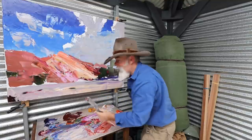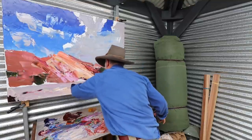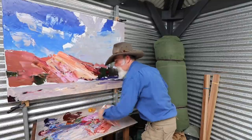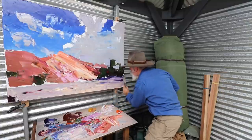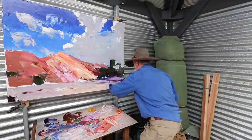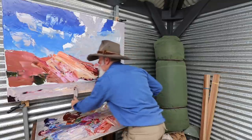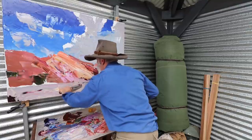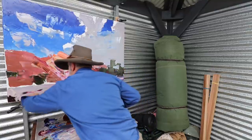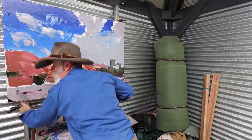Try and keep out of the way of the camera if I can. All right. Now. Some of those colours in the corner, your beautiful magentas and whatever else. Break up the colour. A lot of variety in the creek because it's all rocky and chunky, so we'll use the palette knife to get that effect.